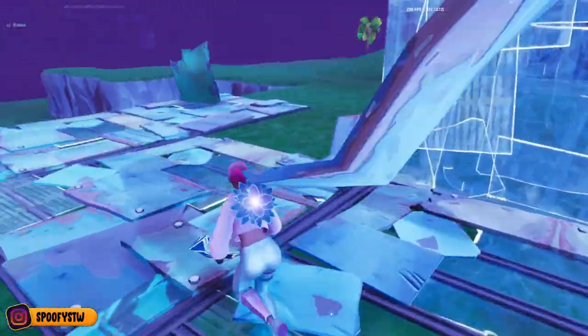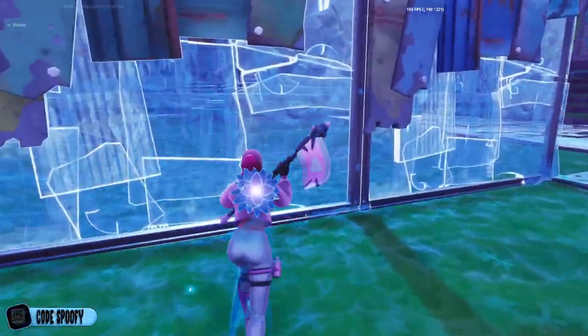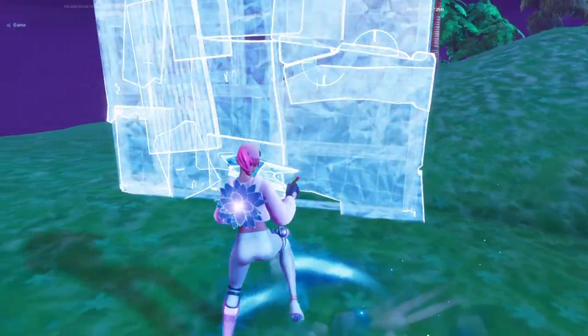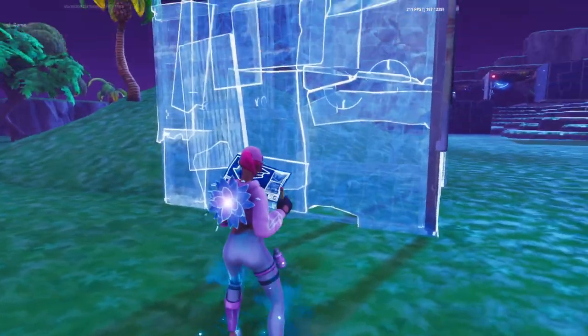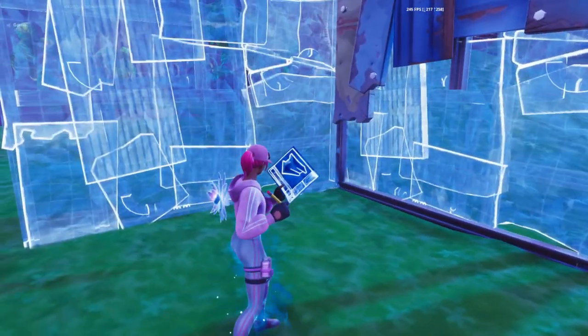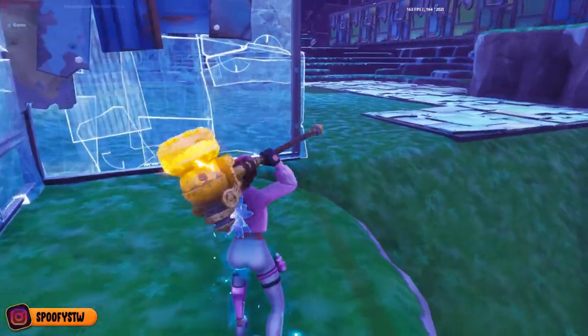So what we're going to do is put a wall back here. Actually, we're going to do the block off first. Yeah, we're going to do the block off first. So we're going to put a wall here. One going this way towards the north spawn. And the one right here. And put another one right here.